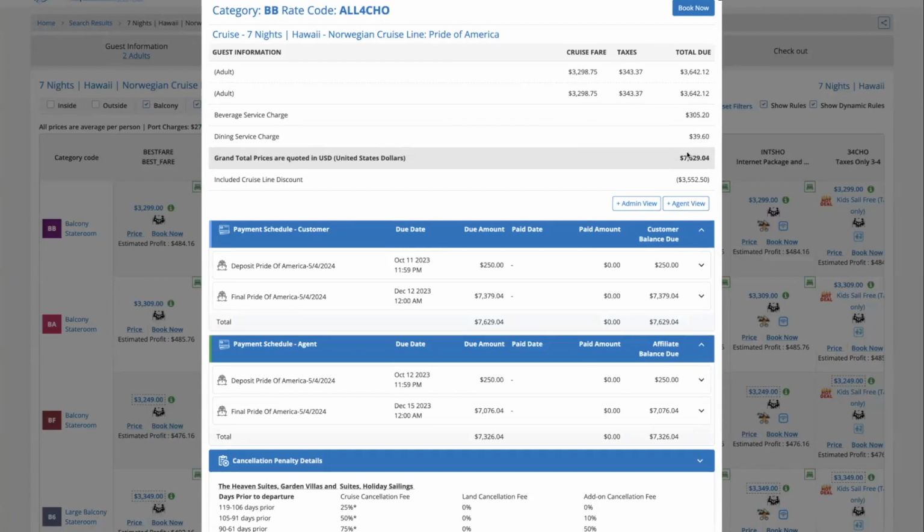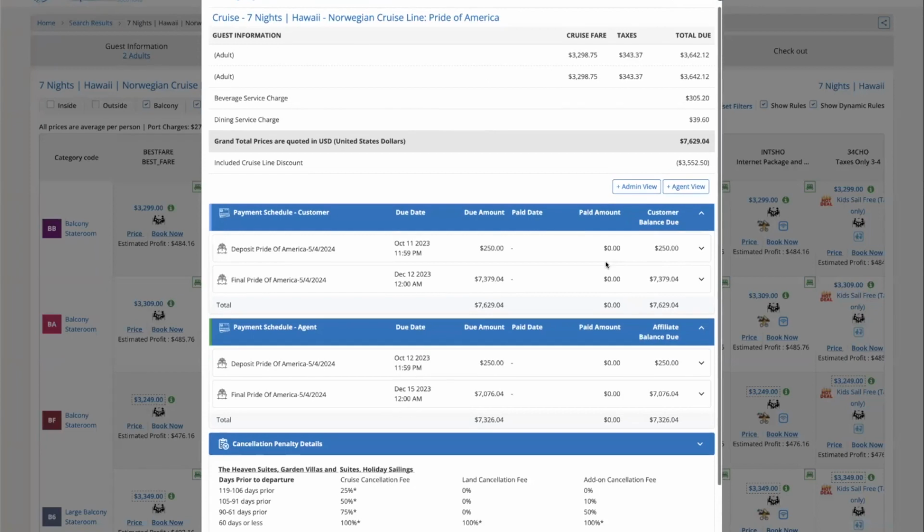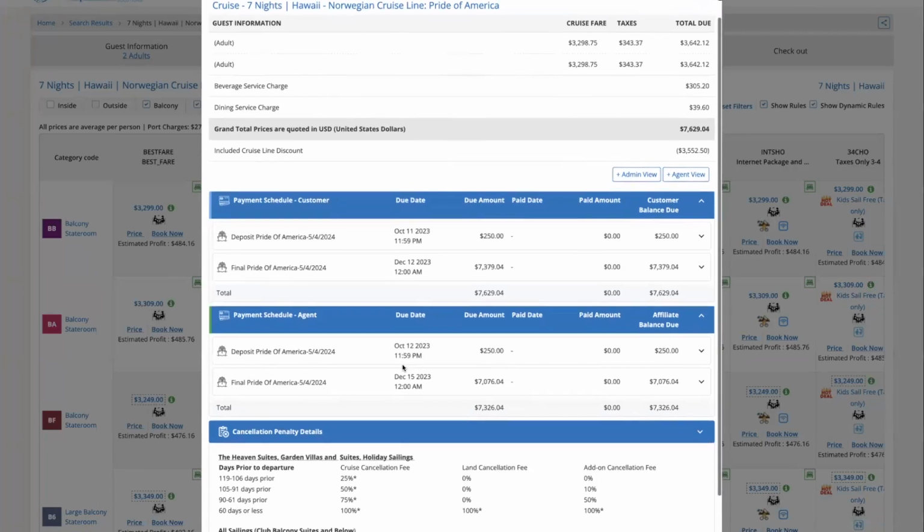We've added those. Now here I have my customer payment schedule. If you're a wholesaler, we also have the ability to have an agent payment schedule, and then they're further selling to a customer and they want their own payment schedule. You can also set up different buffer dates. So if the cruise line tells us the payment's due on October 14th, we can make it the 12th for the agent, 11th for the customer, and so on. There's flexibility within the system that you manage yourself.